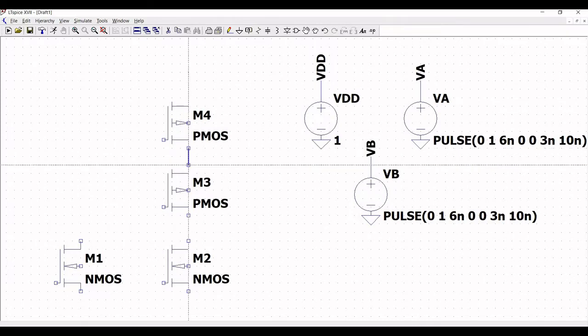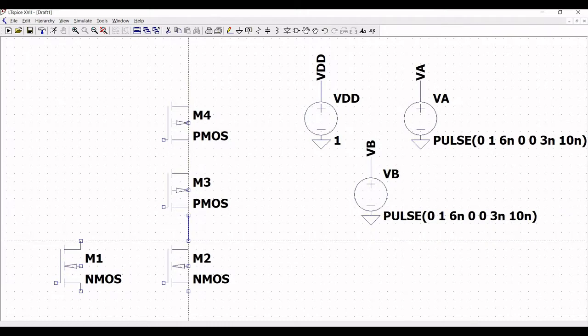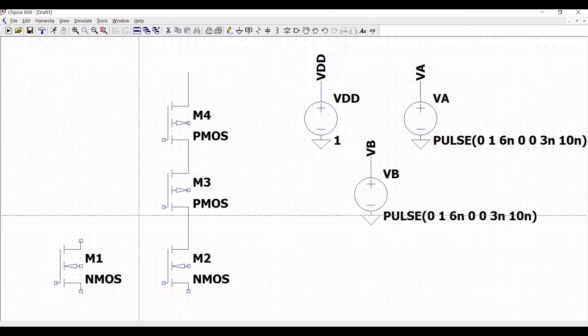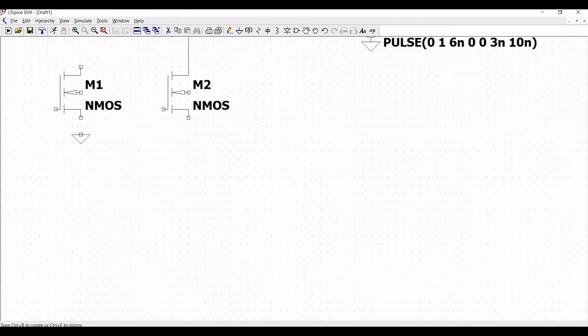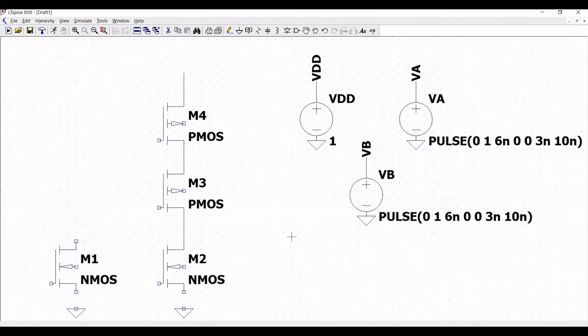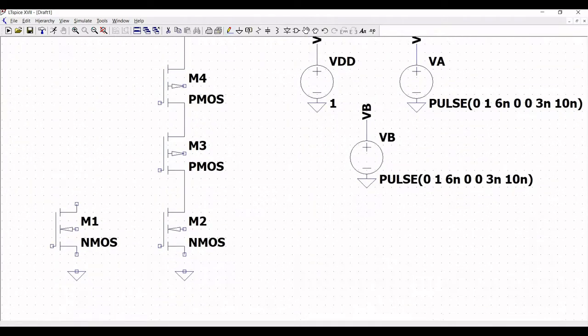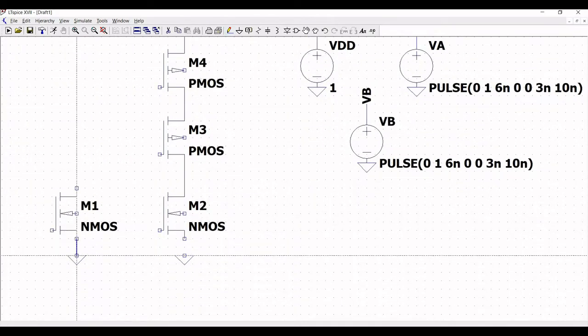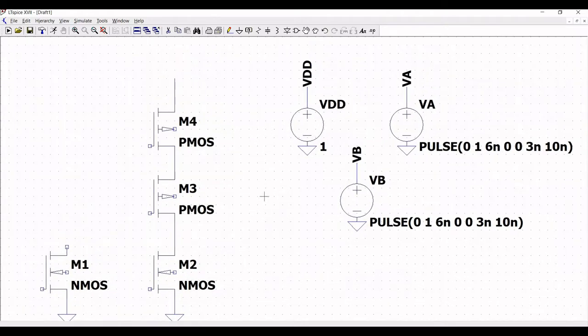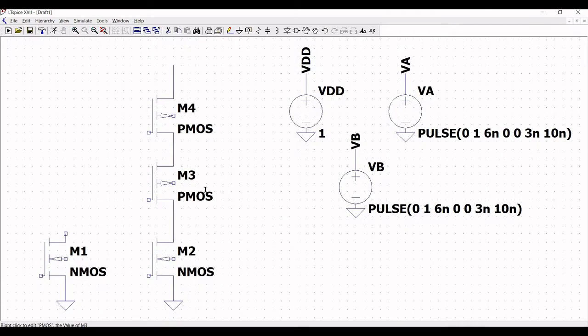Click on wire, connect the drain of PMOS to the source of M3 transistor and connect the drain of PMOS to the drain of NMOS. Next, place the ground connection as shown in this tutorial. Connect the source of NMOS to the ground and the source of another NMOS to the ground.